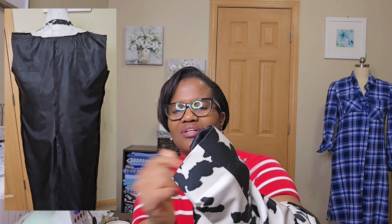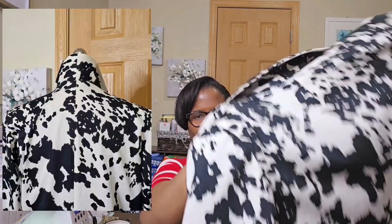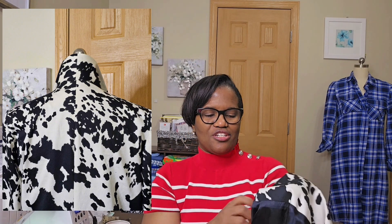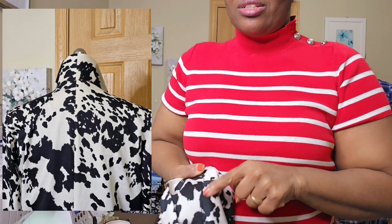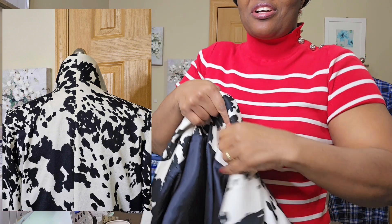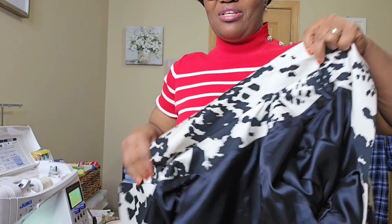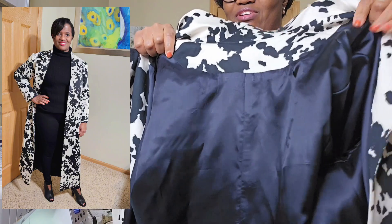The sleeve on the inside is machine stitched down. So basically this is what it looks like. The only thing I need to do for this coat is where the neckline meets here — I need to align both sides and do a tack on the inside so that this piece doesn't move and keeps it still, so whether I'm wearing it or it's hanging, I won't have an uneven balance there.